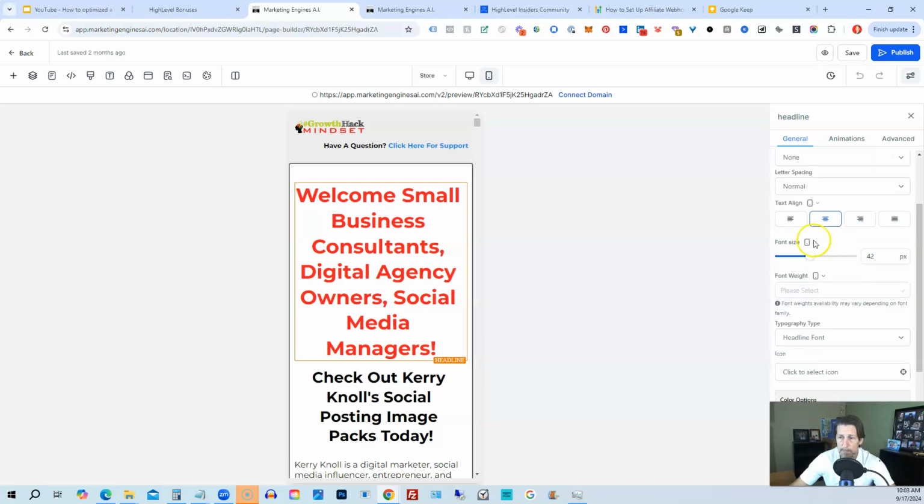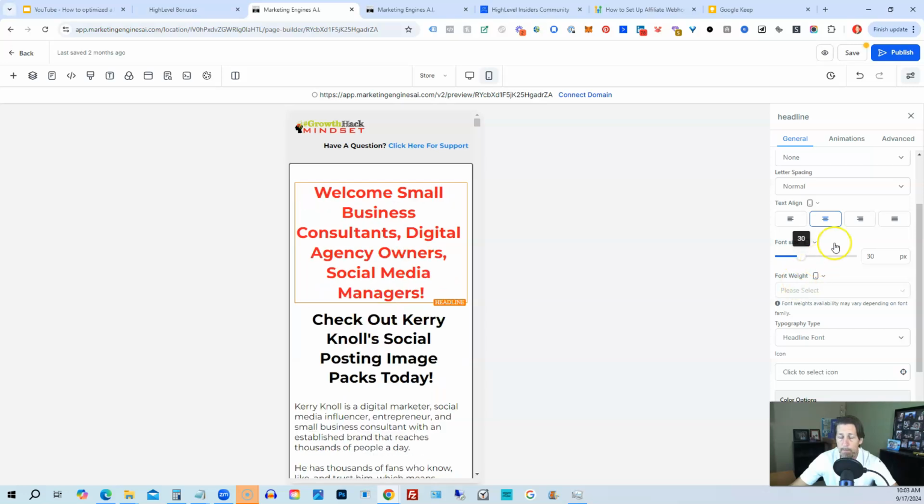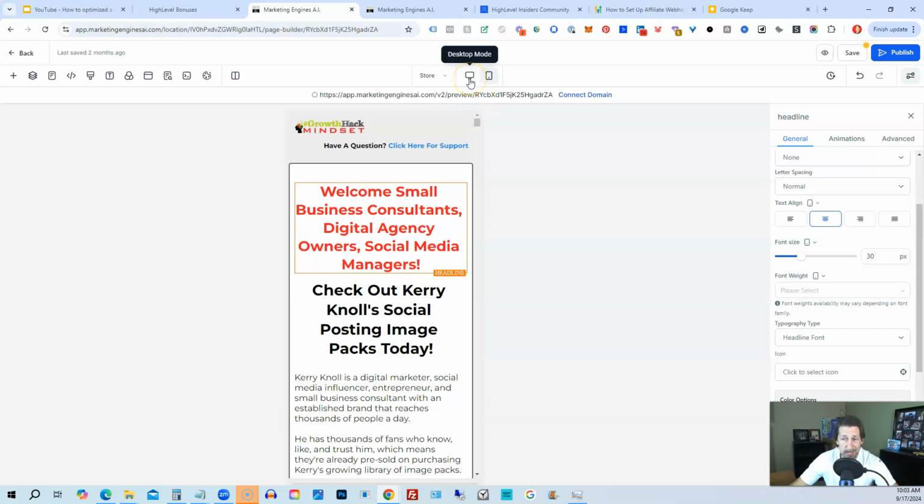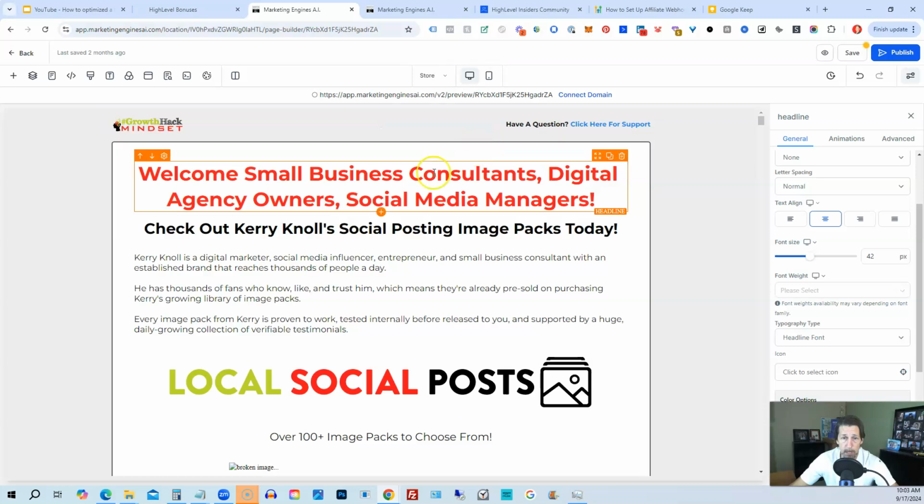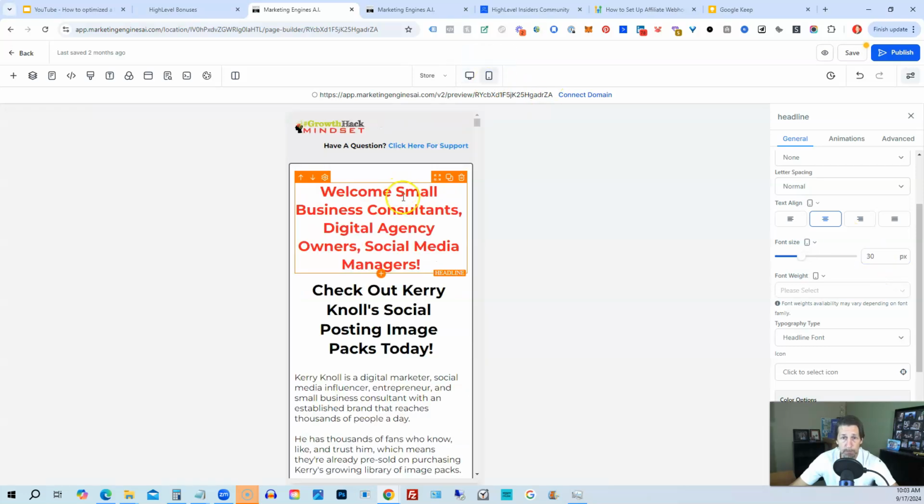We can do the same thing for font size here too, right? We have the desktop version and the mobile version. And since we're in mobile view, it's showing us the mobile view settings. So if you make a change to this, let's say we make it smaller, let's go all the way down to like 32. Now, if we were to quickly switch back to desktop mode, it should stay at 42. That's where it was. So we go back there, and it's 42. Now, if we go back to mobile view, it should stay at 30, which it does, which is very cool.